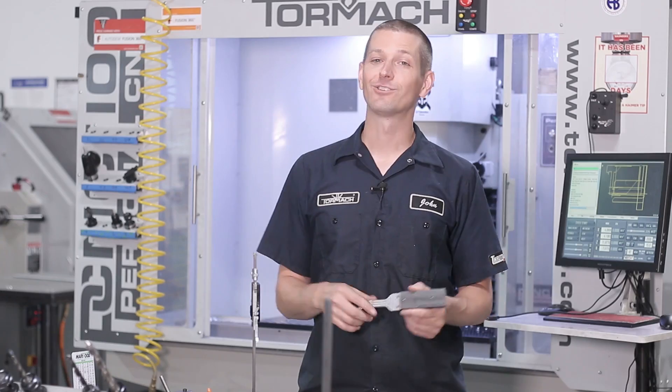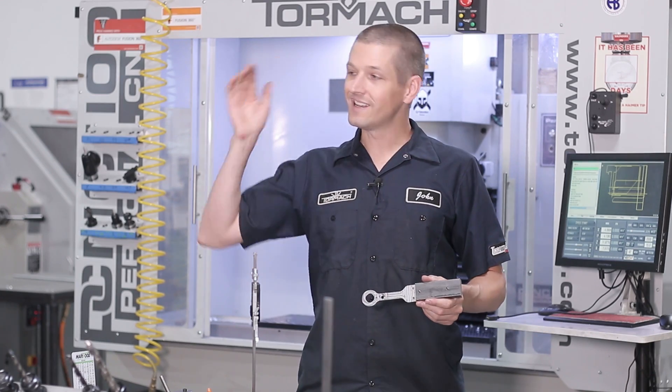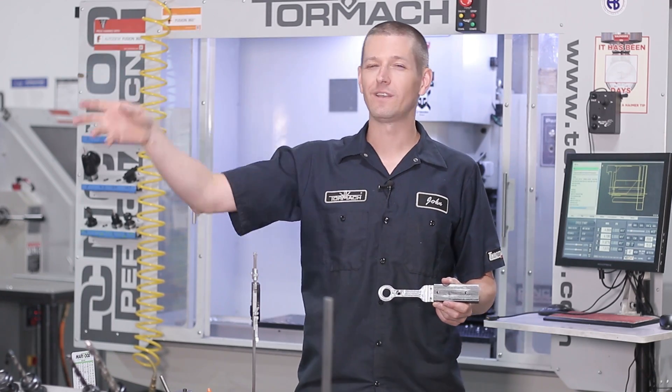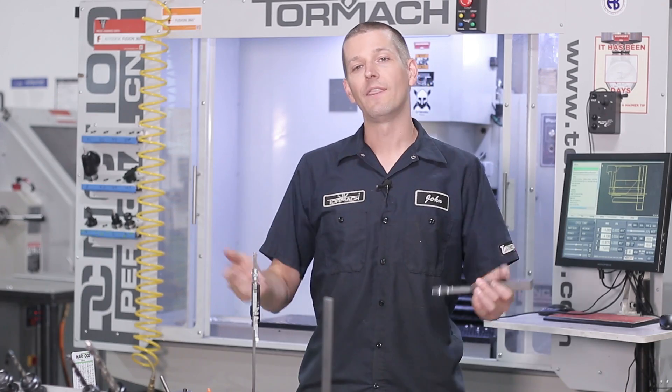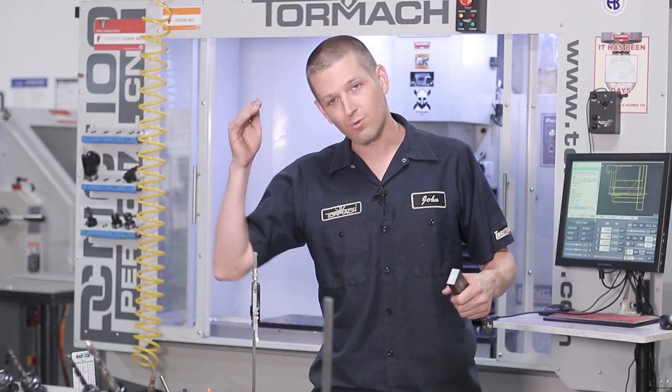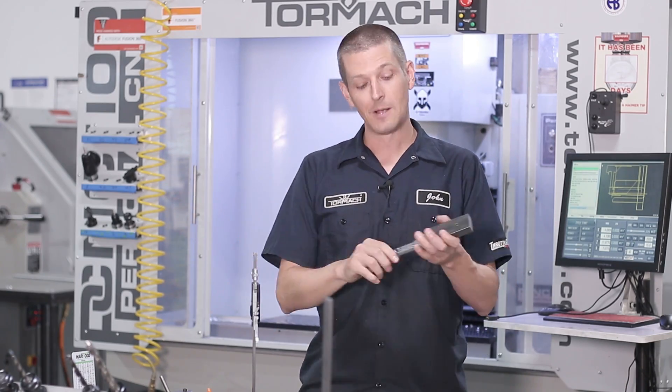So what we learned, indicators are your friend. I need to have one next to each machine because it's when the indicator's in your toolbox and you don't feel like walking over and pulling it out and putting it on the Noga, then that's when you think I'll wing it. When it's right there, you don't mind putting it on there. And I know better, cold rolled moves on you.